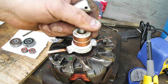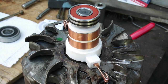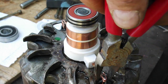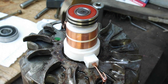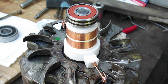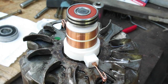So, almost there. There, and I've got that down. And what I did was I took these and I bent the end of that piece of copper cable, and I bent it around both terminals here, and I just got to solder them. So I'm going to clean that up, solder it, and get that done. I also put the bearing on here, tap that down. So that's all in there.